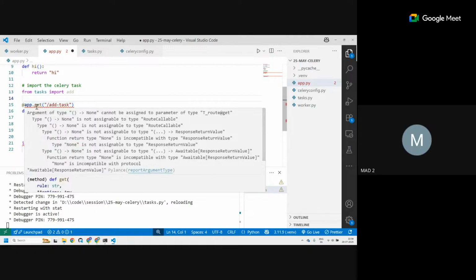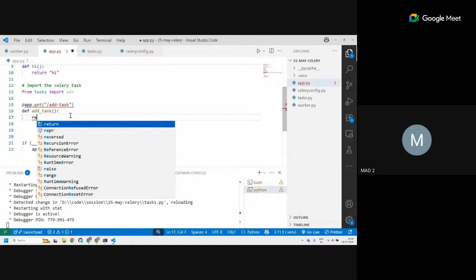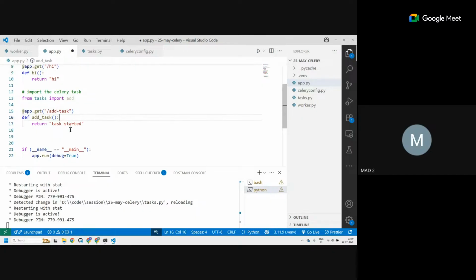Am I getting any error? Okay, let me write something down. And now I want to trigger this task. So simply add.delay. This is the function that allows us to trigger tasks using Celery.